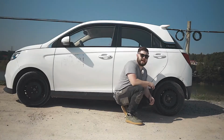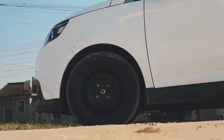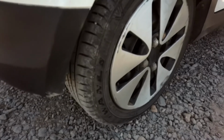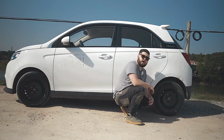Now, the EV10 comes with these absolutely tiny 15-inch steel rims. From the factory, they come clad with a plastic hubcap. However, that is until you inevitably lose them. If you get the top of the spec model, they'll give you some nice little alloys to show off that you paid a little more. The wheels are wrapped in 185/55 tyres all the way around, and that thick sidewall really helps the ride.